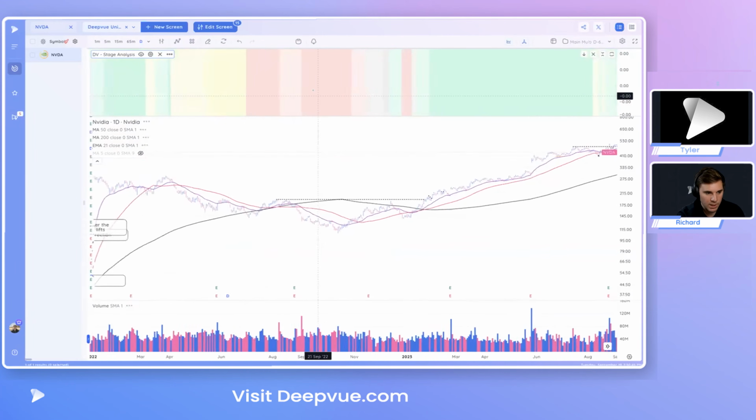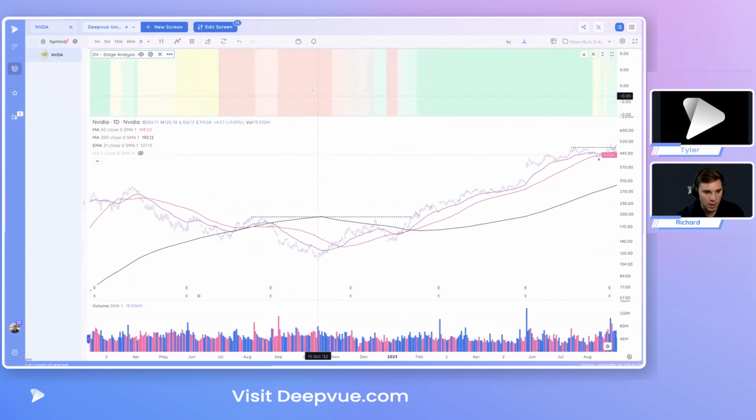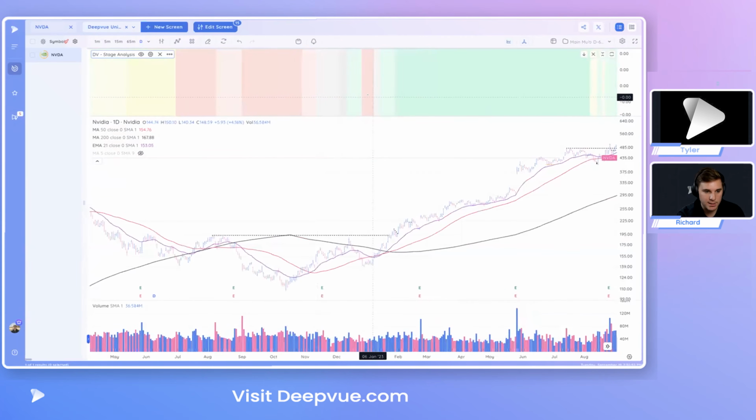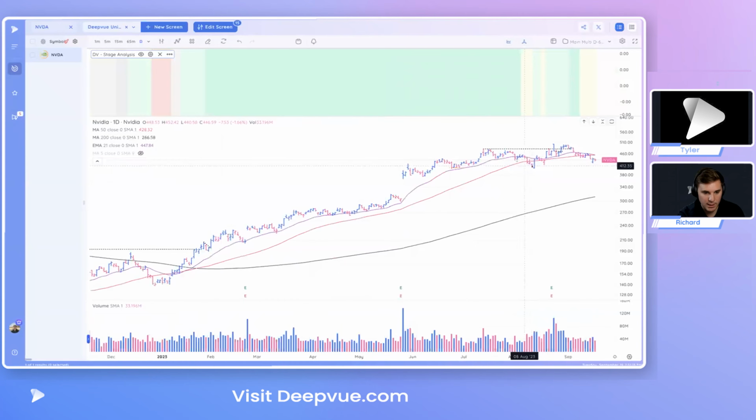So basically, this is based on our conversations with Stan Weinstein himself and how he describes technically the different stages. Green is a stage 2. This is developing stage 2. Red is stage 4. Stage 3 is in yellow. And as it moves through the different stages, you'll see it's reflected in these colors itself. You can see when we broke below the 50-day moving average shortly here, we did in the short term transition back to a stage 3 or stage 3A, the beginning stage.